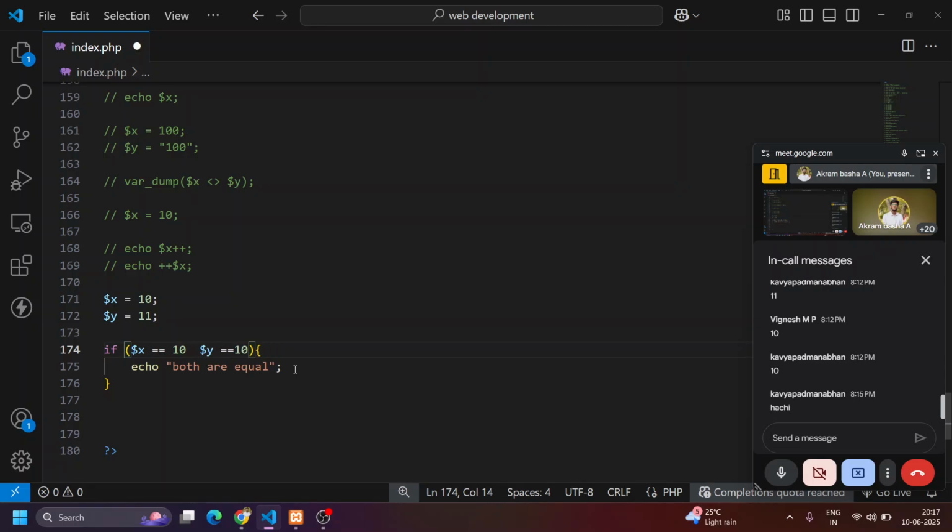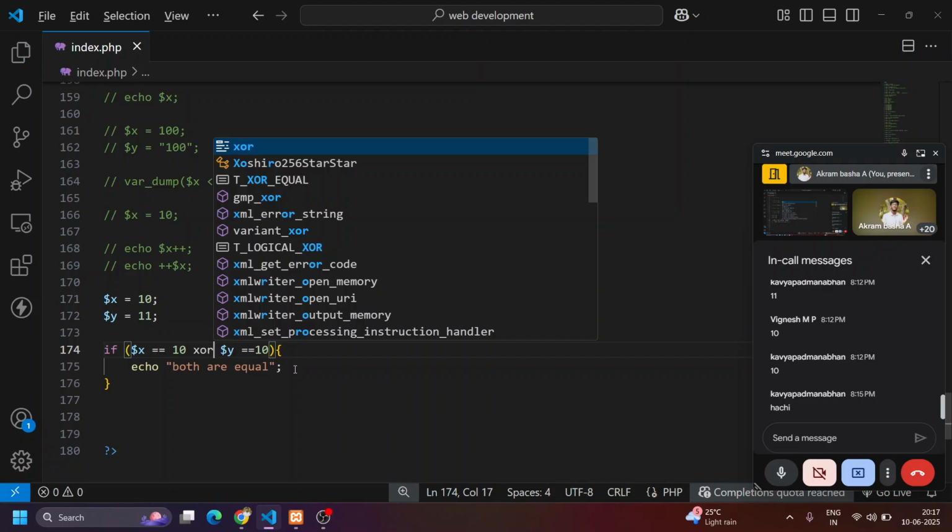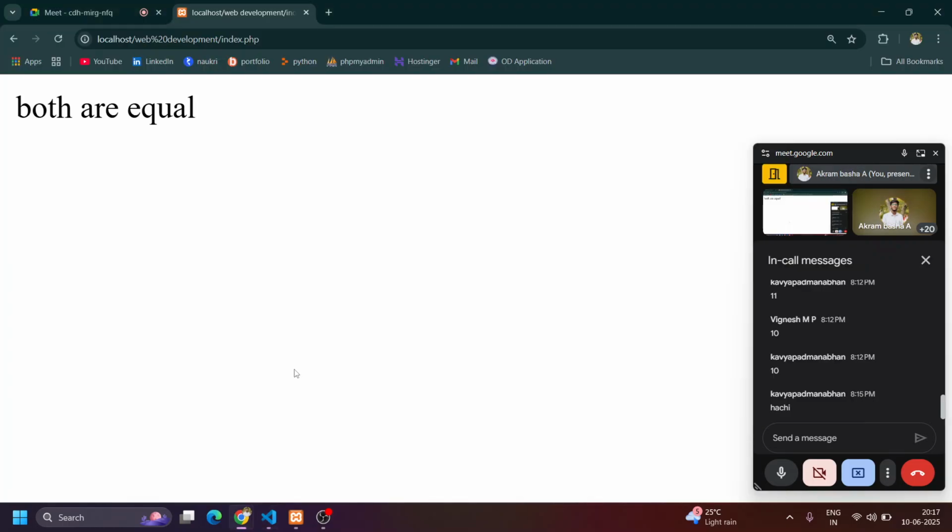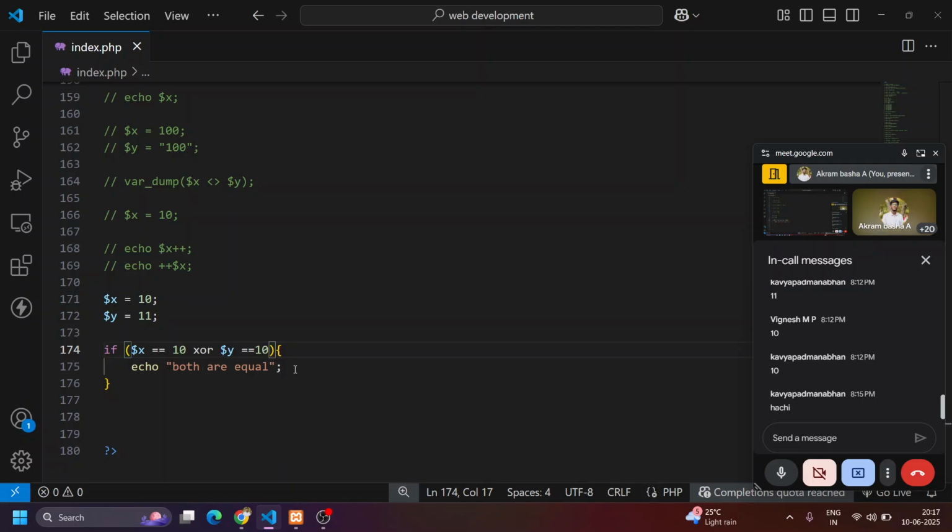Then we have XOR. XOR works like this: if either $x or $y is true but not both.